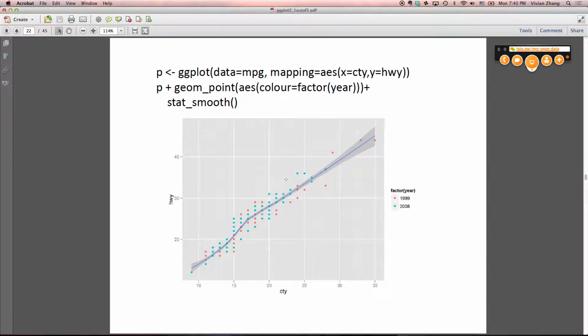What if we only want one regression line? How do we do that? You put the color outside of the AES. The color is in the geom point, and you do a regression line.